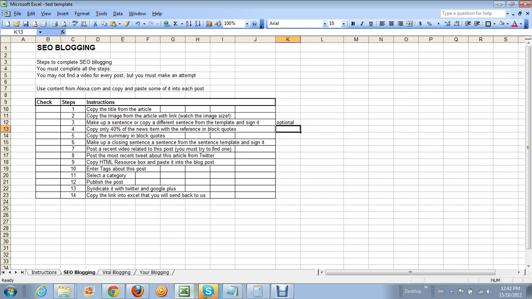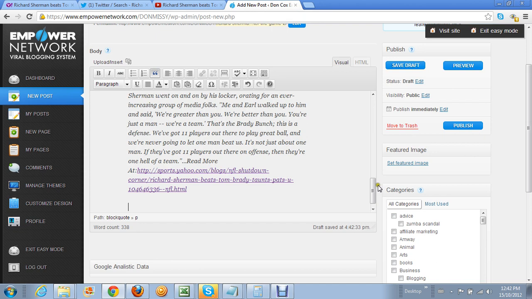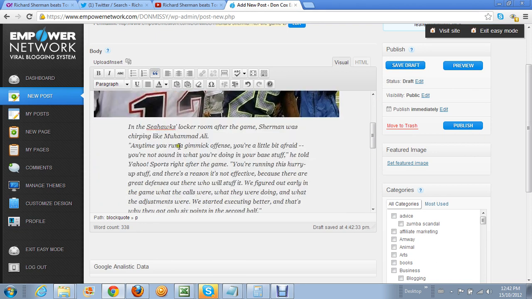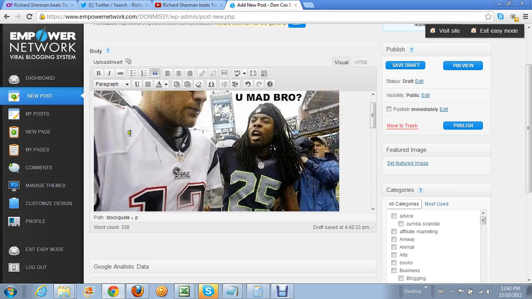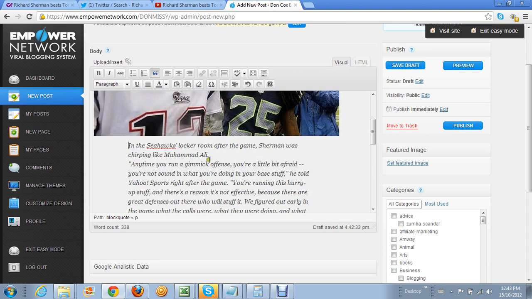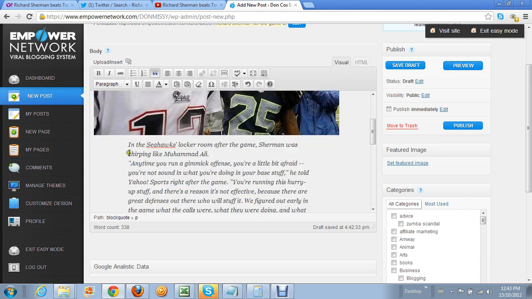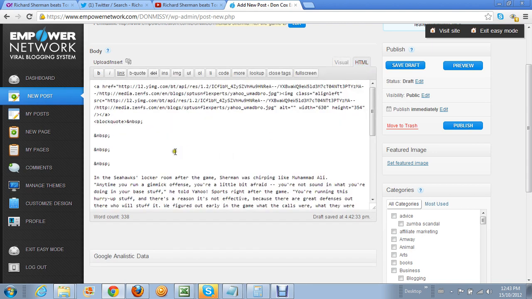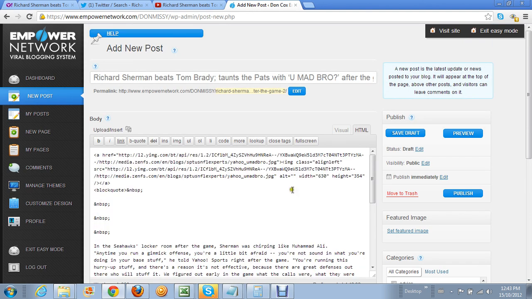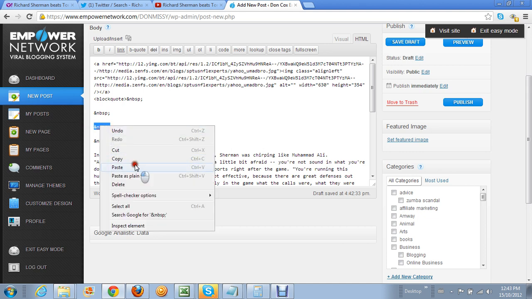So you're going to go back to your blog, and I'm going to put my sentence at the top here. Okay, sometimes you notice how it's not going down. So go to the HTML, and right at the top, right before the information you took from the article, I'm going to go ahead and paste my sentence right in there.